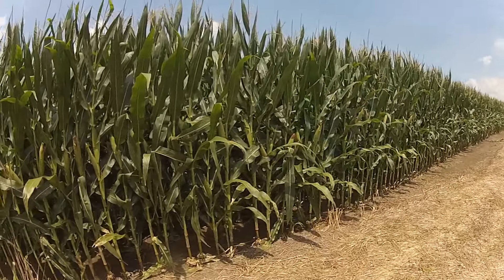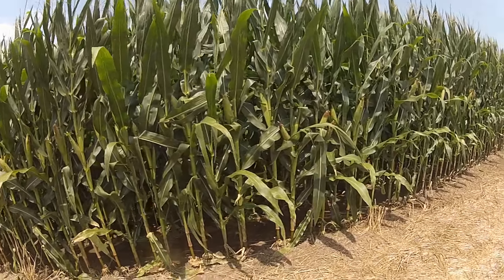If I can later today, I'll get out on the sandy ground and we'll kind of do the same look. You can just tell behind me — that's tall corn, very tall corn. We'll do the same shot with the GoPro out on the sandy ground, just for reference, to see the difference between the good dirt and the not so good dirt. It's kind of incredible to be honest.